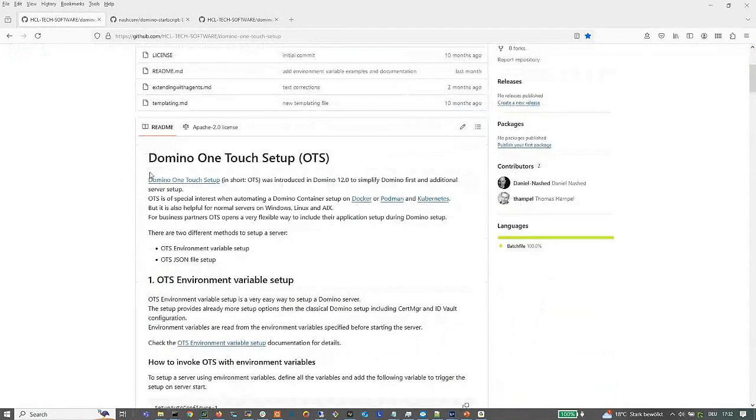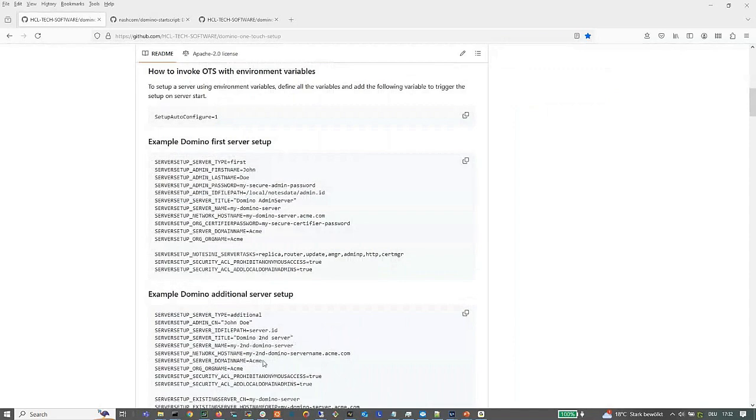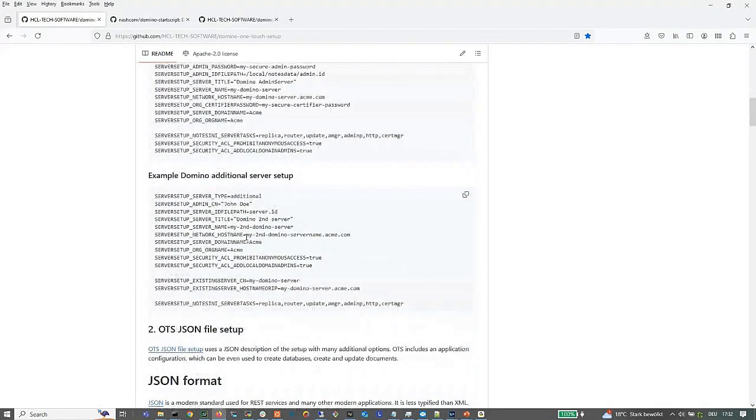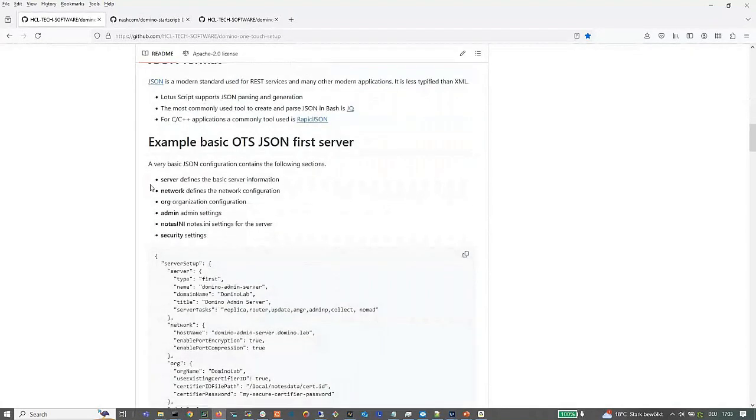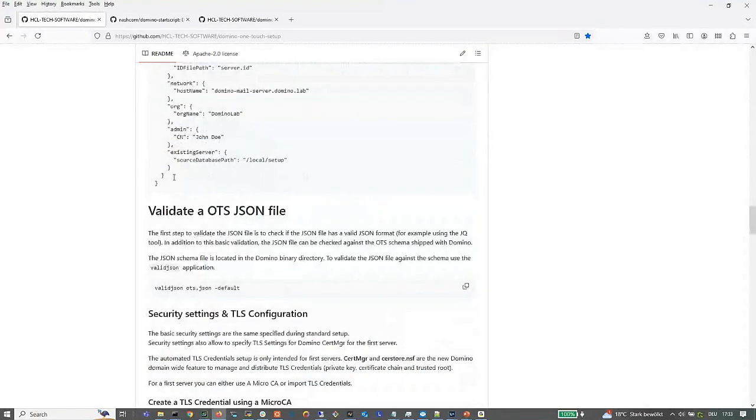So here's the project that I just spoke about. It starts with what I just explained, the environment variable setup with examples. And the good part here is instead of going to screenshots or slides, you can just go in here and copy to your clipboard, right? So all the examples are clickable and consumable right from the GitHub repository. You don't even need to clone it. So I explain the JSON format, I give you some more examples, and this is really step by step in here.